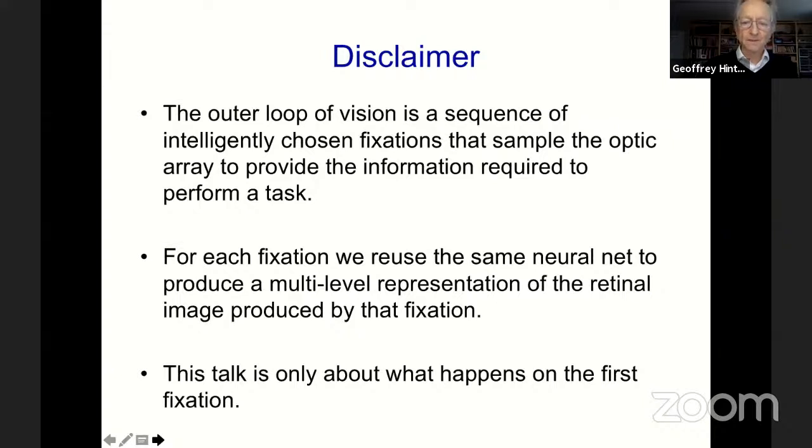I'm just going to focus on what happens if you make one fixation, and it's your first fixation, so you have no prior expectations of what you're going to see. And by making it the first fixation, I get rid of prior knowledge about this particular scene, and I don't have to worry about the issue of how you decide where to fixate. So I'm ignoring all that aspect of vision.